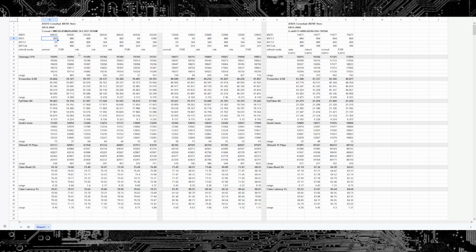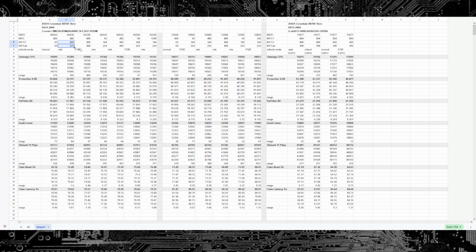Anyway, the conclusion here is basically you should probably not use FGR. Like ever, because mixed mode is just better if you set it up correctly. Well, mixed mode or normal mode are just better, and mixed mode can be better than normal mode if the timings work out. Obviously, if you don't tune your mixed mode, then it's going to be bad. But the point I'm trying to get at is that depending on the memory chip, normal mode might actually be better if there's not enough of a difference between TRFC2 and TRFC same bank when you're in mixed mode.